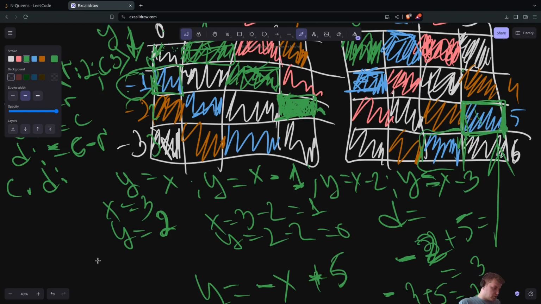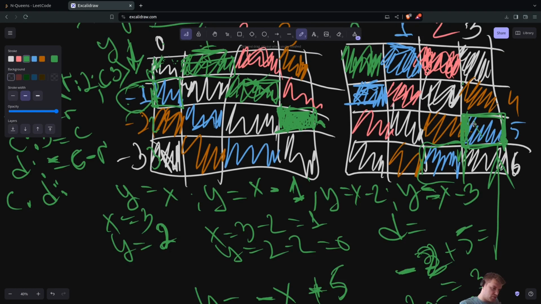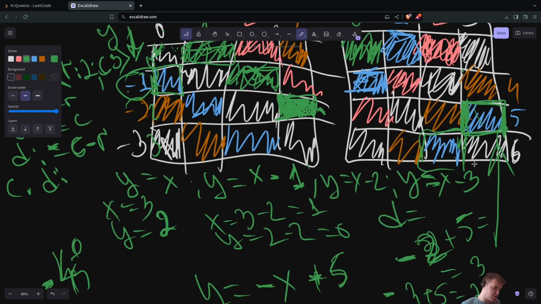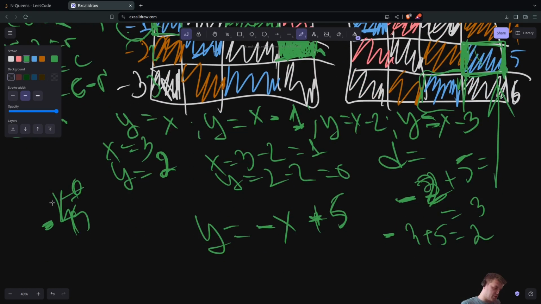So in order to find the counter diagonal for this one, I need to figure out how to write this one. The angle is like 45 degrees, like minus 45 degrees. Here it was 45 degrees, and here the angle y over x equals minus 1, something like that.